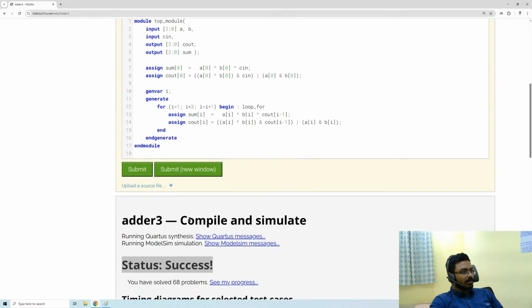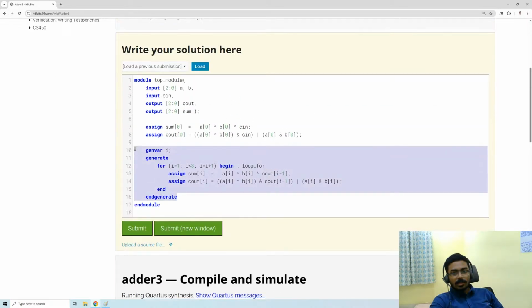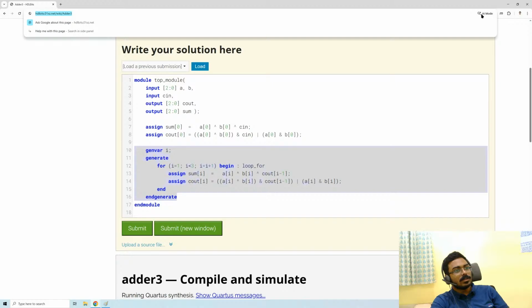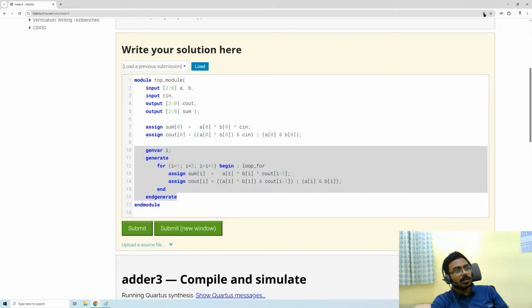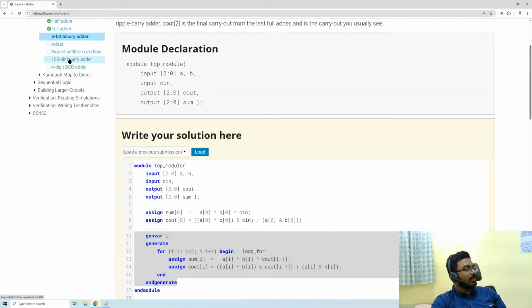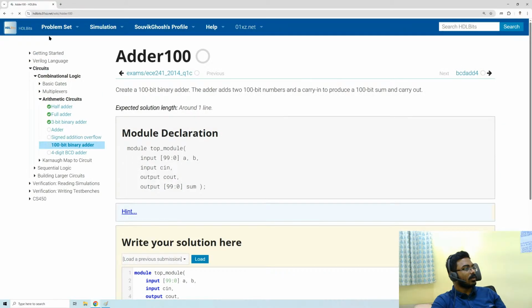We have a success, so you can see the logic and things will be clear to you. I hope it's visible. We have already increased the font to 175%. It should be pretty much visible now. Now let's move on to the 100-bit binary adder. So this is now solved.